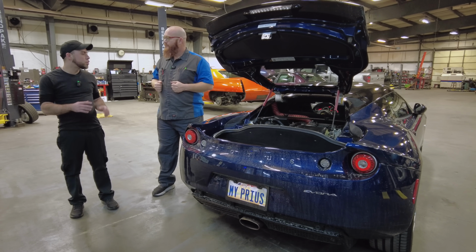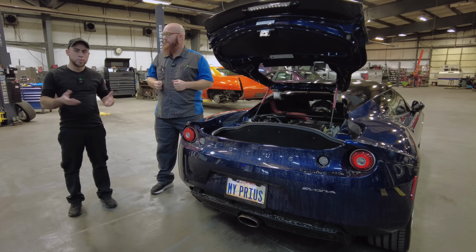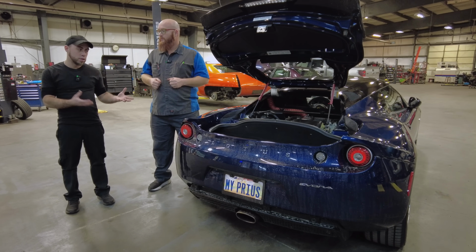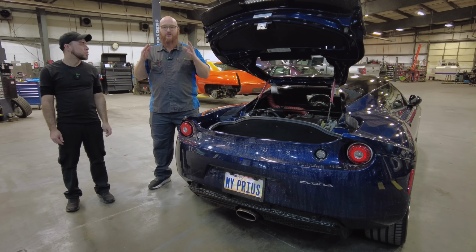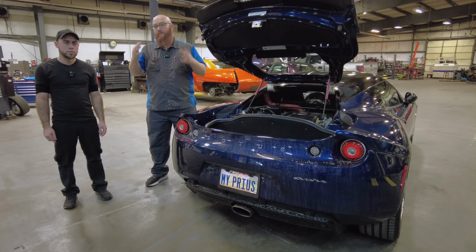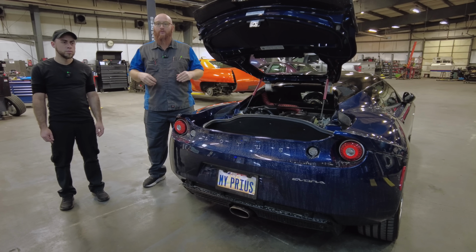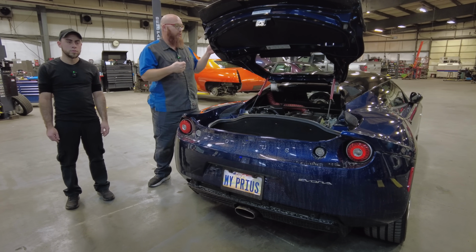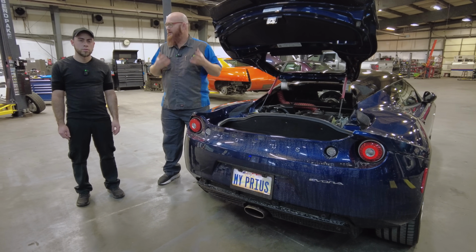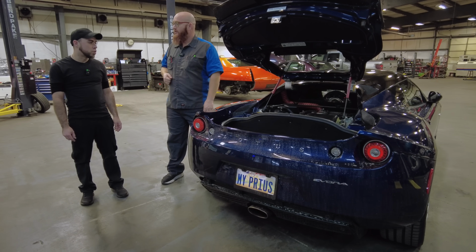Or maybe just one module in the system that's bringing everything down whenever you're shifting or driving around. Movement might be causing something to take the CAN network, the communication network in the car, down. That's one of those situations where we're going to have to drive it with the scan tool, or even an oscilloscope, and watch the CAN bus to see if it drops down while you're driving. And if it does, we're going to have to go through unplugging module by module to figure out what it is. And if it ends up not being the modules, then all that's left, which is a common problem, huh? The wiring harness? It is the wiring harness, yes.